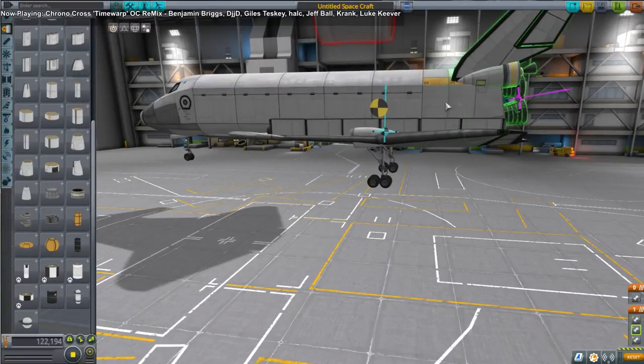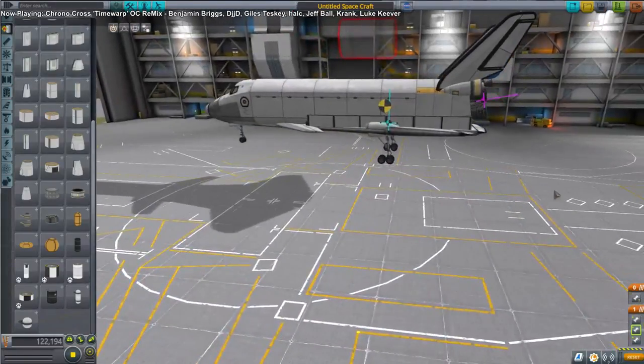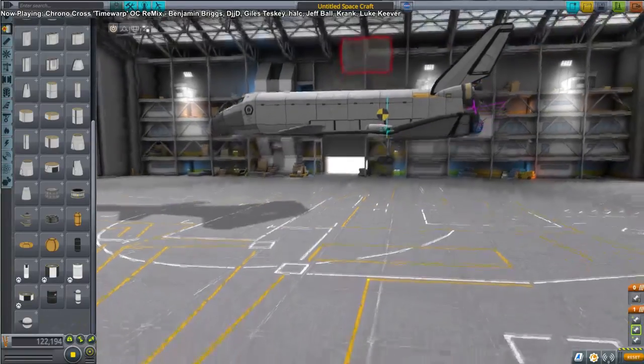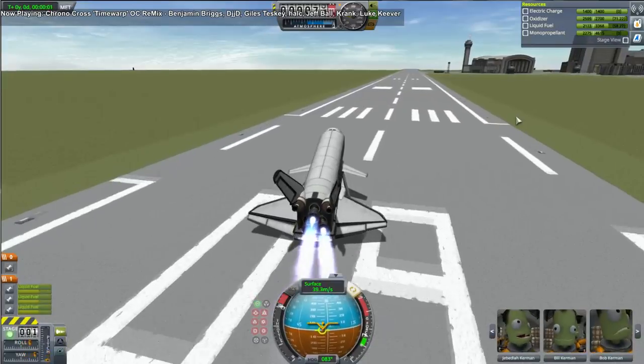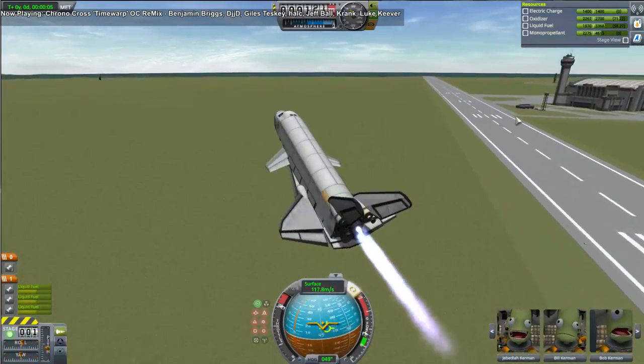How bad is it going to be if I actually use these engines to try and test it? That center of thrust sort of looks like it's aimed at that. Maybe? Not really, it's actually aimed a little bit lower, which means it's probably going to be a disaster. Let's find out. Whoa! Oh yeah, stock aerodynamics.